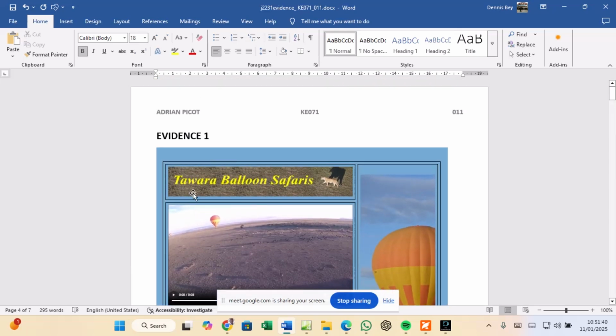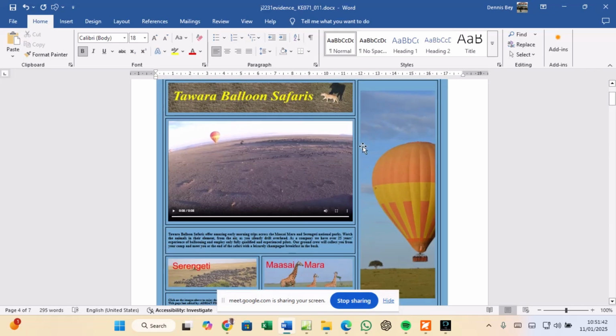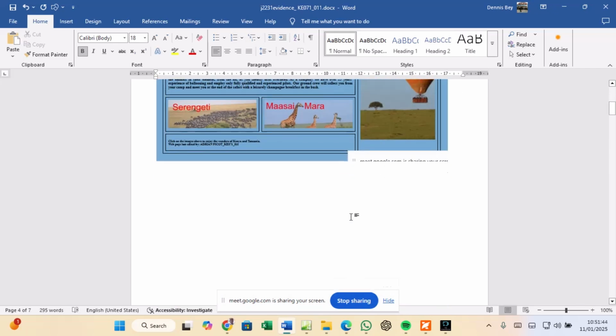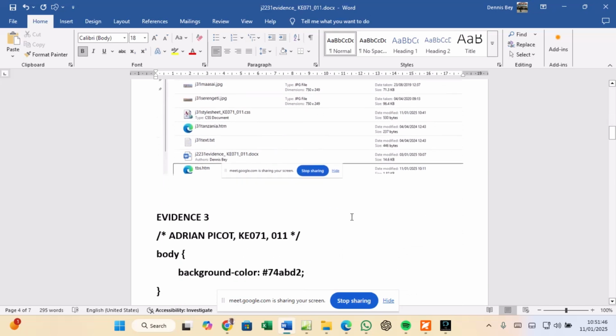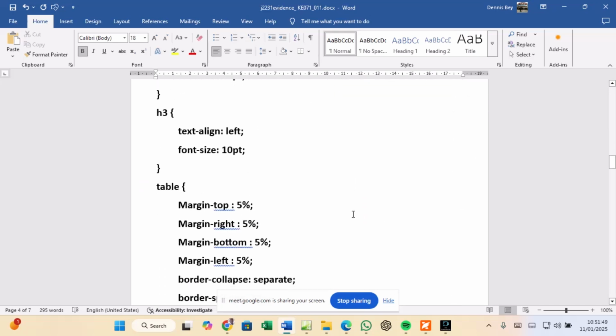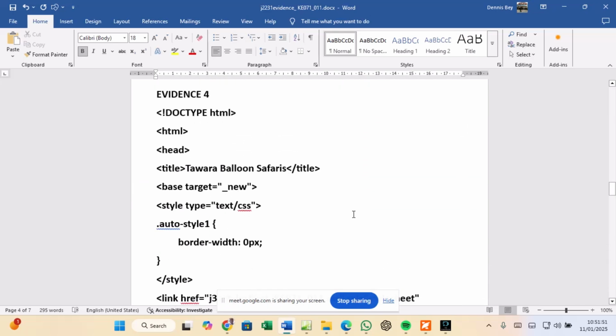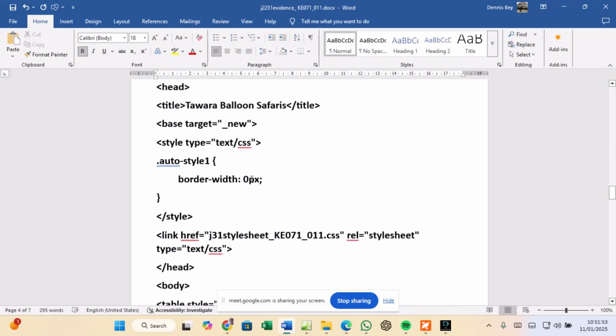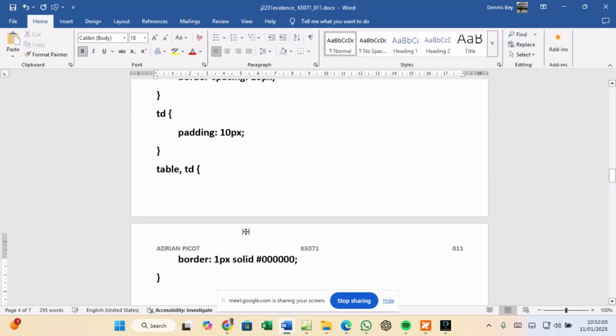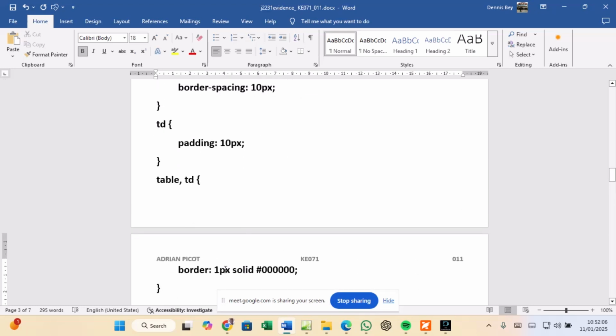When they're marking, they'll mark the web page. The web page, the borders are visible. There's a place where you make the borders visible, under the HTML. I think we did that somewhere. Border width was supposed not to be 0. There was a place where we attached the style sheet. So the border is 1 pixel solid with the color code. Which color is this?